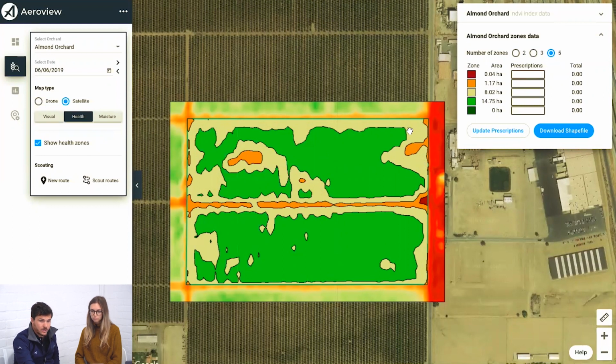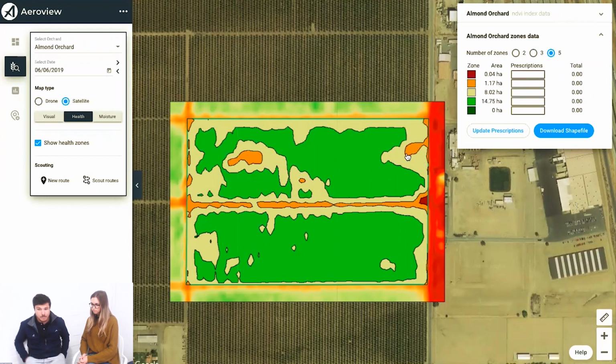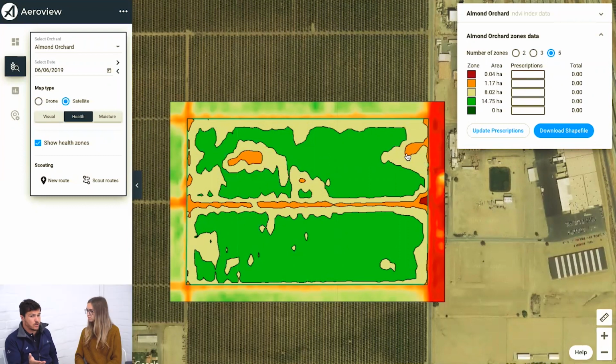At the top right over here, I would suggest this farmer sends his team in to go and see what's going on. And if this farmer wants to take soil and leaf samples to get to the root cause of this potential problem, he can then set up a new scout route by going to our scouting section and setting up a new route.